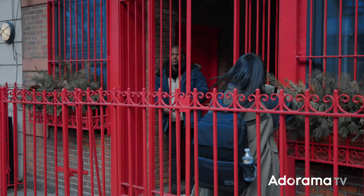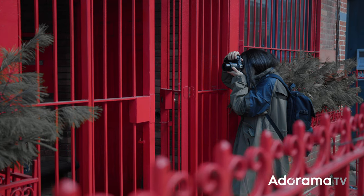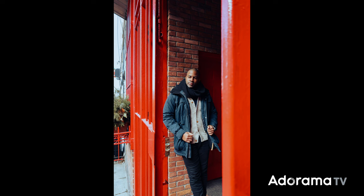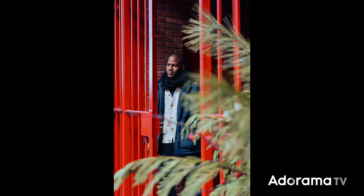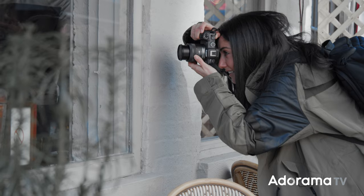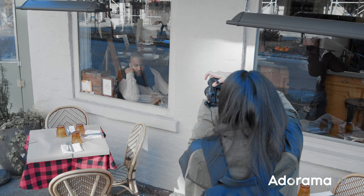Today I was really amazed by how the autofocus was able to detect Dave no matter where I was moving the camera. If there was another object — like a tree, a branch, or flowers — I was able to shoot through that and focus precisely on Dave's eye. If you're shooting something with a lot of movement and you're afraid you're going to miss that shot, you won't. This camera has 40 frames per second electronic shutter and also six frames per second mechanical.